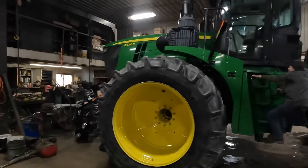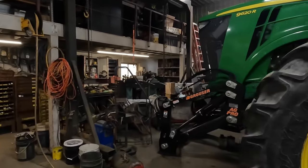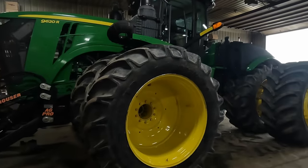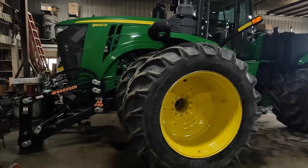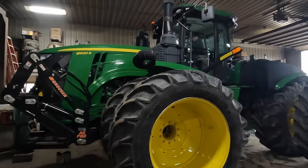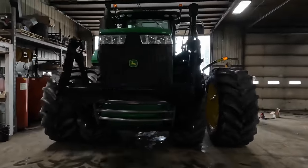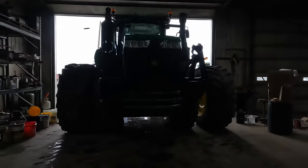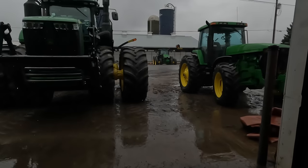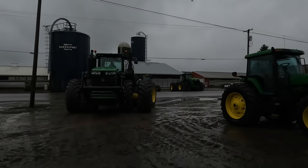All right, so we have just finished up this front left wheel. We used the blade frame to raise it on up. Now he's going to back outside and turn around so that we can work off of this area of the shop. She's got a little wide stance on her. Looking like it's supposed to look like. It was standing 14 foot, 6 inches prior to the spacers being added. The 9560 is right there on the other side of the road. That sits at 16 foot wide.